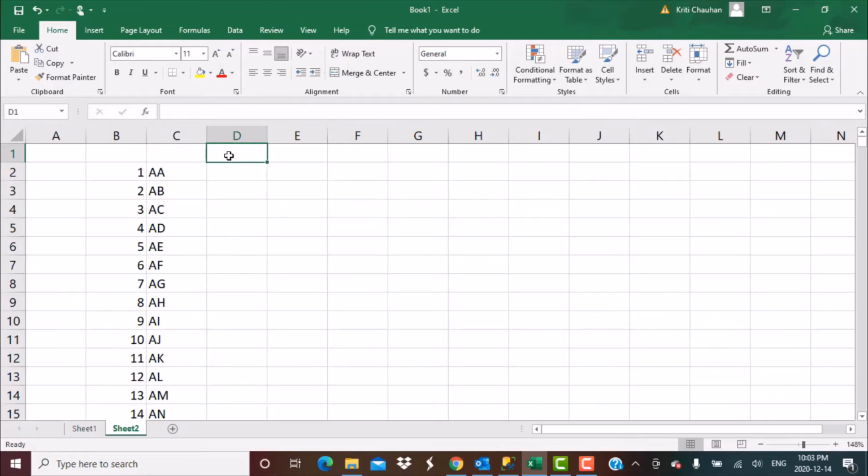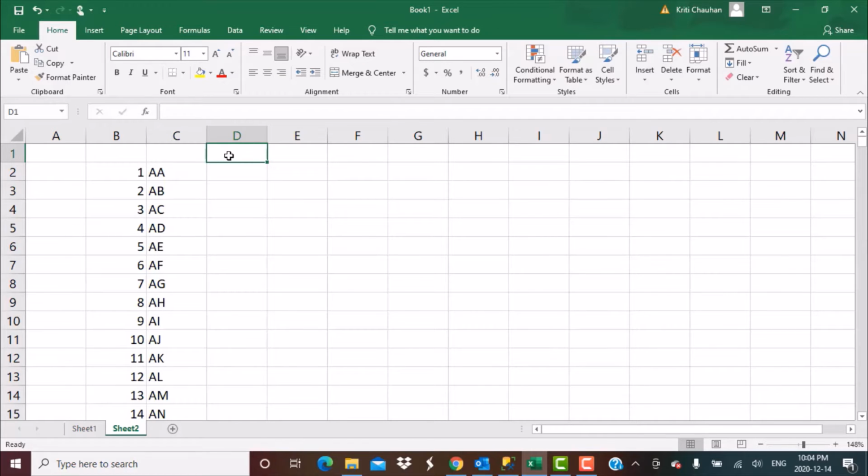To generate this kind of cycle for 26 characters or for 1000 characters or whatever is a number on which we want to repeat the cycle, there are two mathematical formulas that we can use, and those are simple quotient and remainder. So when we are doing a division and we divide by the number of occurrences in one cycle, which for us is now 26, then we get two parameters out of the division. One is the quotient and one is the remainder.